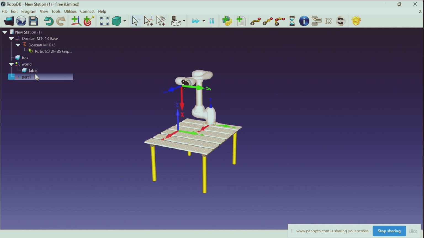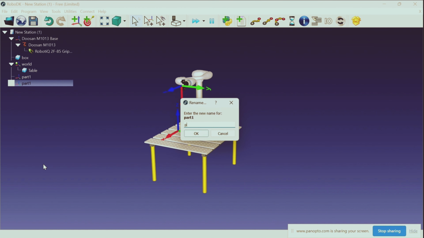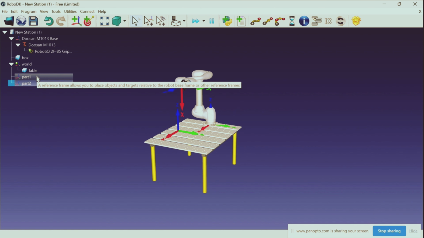Then we can copy this part 1 and paste it like this. Rename the lower one as part 2.